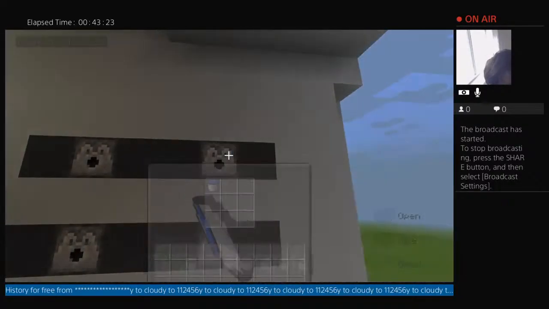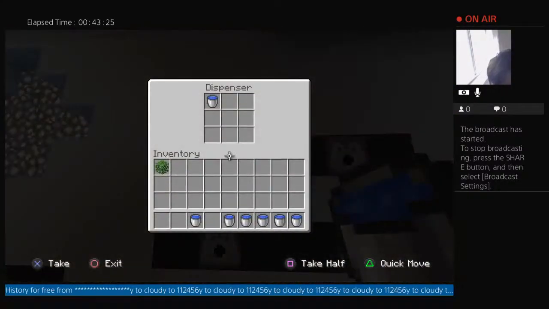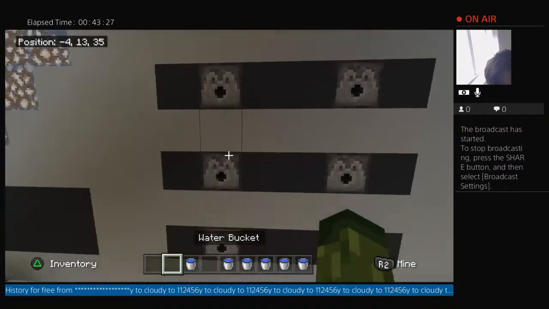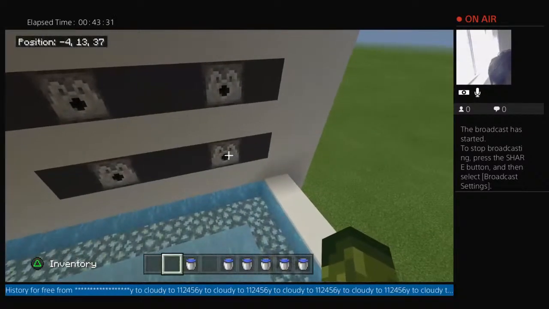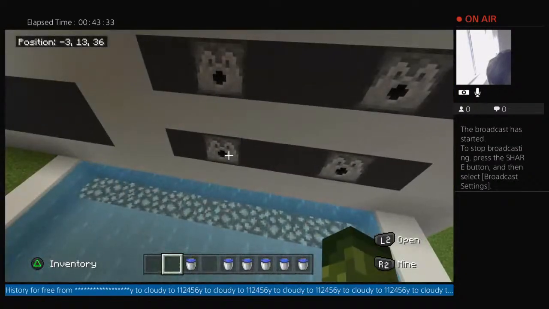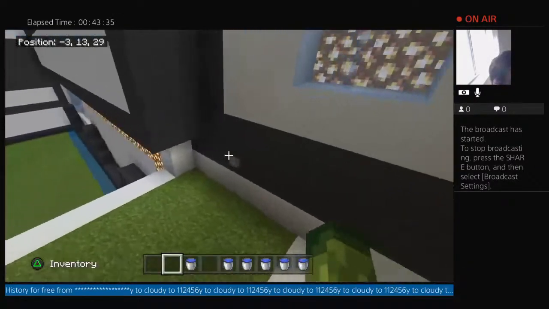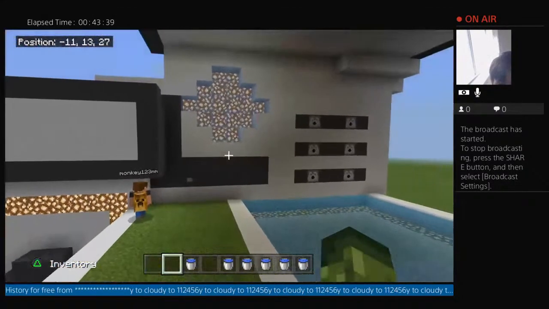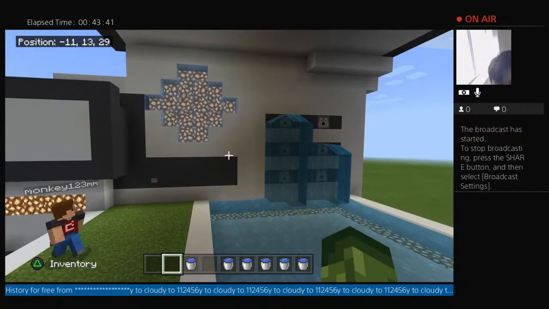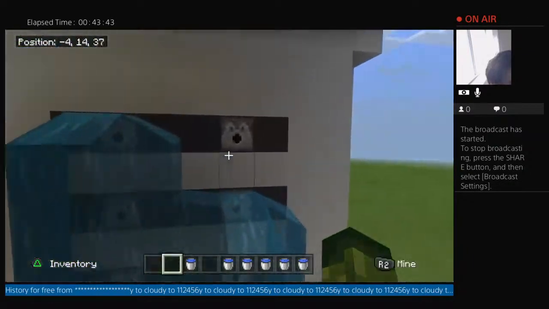Done. Are they all filled? Enough to double check. I'm watching you. And yes, they are all good. You ready? Right, can I click it? I'm going to click it. Point. Yay! Only one.